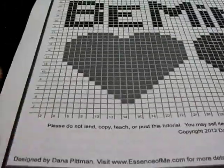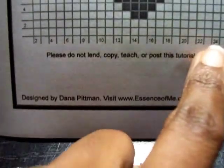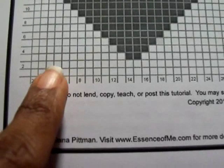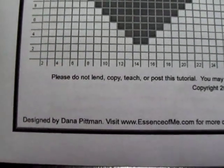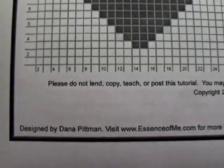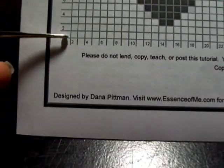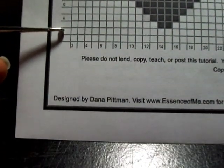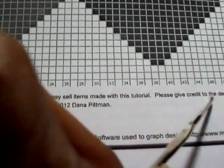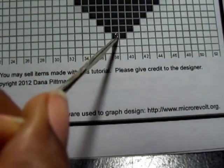First of all, you see that you have the numbers across the bottom. You also have the numbers across the side. Each square represents a single crochet. I'm going to move so that you won't see my crazy fingers. Okay. So this row here is row 1. This is row 2, 3, 4, etc. Each across the bottom are single crochet. So that's one single crochet, that's one single crochet.